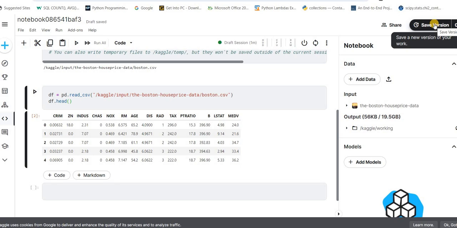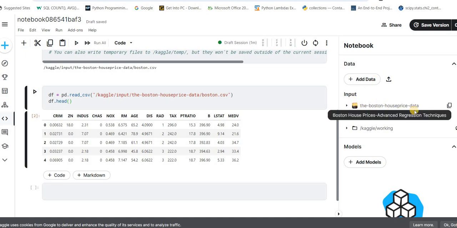Whatever anyone has done till now, it will evaluate whether your work performance is better or not. I'll create one complete session on Kaggle on how you can take the data from Kaggle, how you can save it, and check what your score and competitive score is on that specific data.